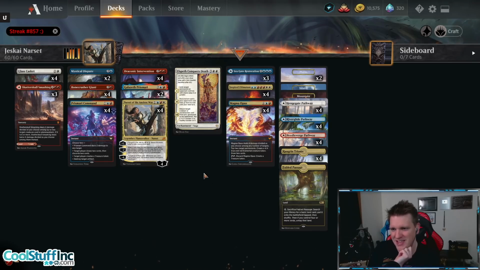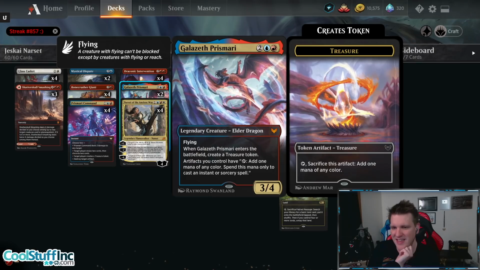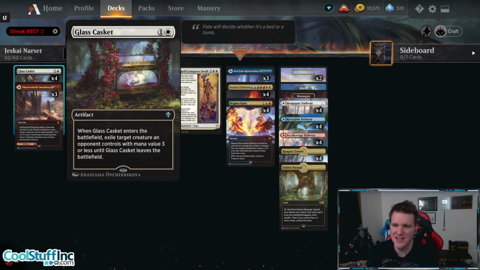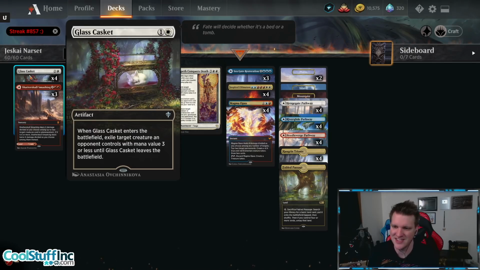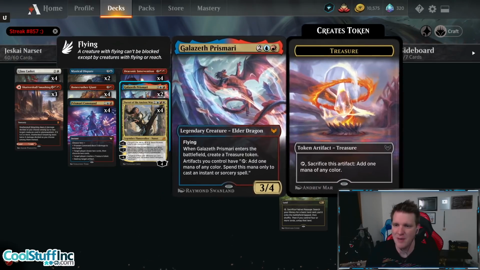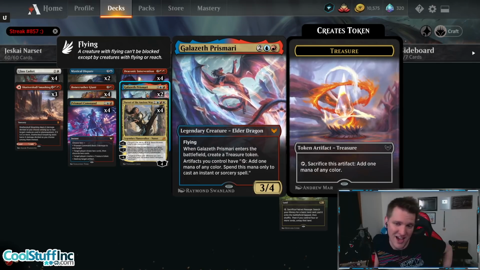I wanted to play some of these huge spells. Galazeth helped with that. And then I figured out that Galazeth actually combines amazingly well in Best of One with Glass Casket. Because for 2 mana, you get this artifact that exiles Seasoned Hollowblade, Annex, and all these pesky things. And then later in the game, you get to tap it for mana with Galazeth to ramp you into your big spells. That's actually kind of busto.